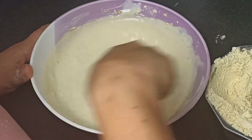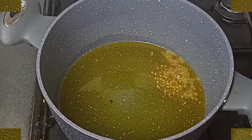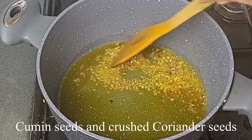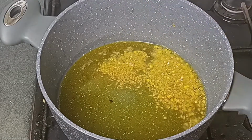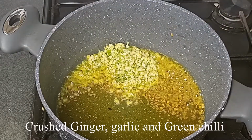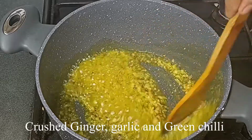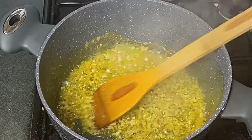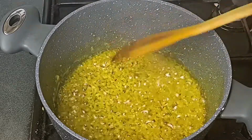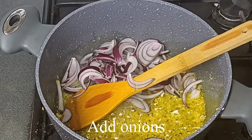In the meantime, my oil is ready and I've already cooled it down after heating it up, and I've just started adding some fenugreek seeds and some cumin seeds, followed by ginger, garlic and chili paste. Just cool down the mustard oil before adding all these ingredients after heating it up, otherwise they can burn. And we'll add onions.